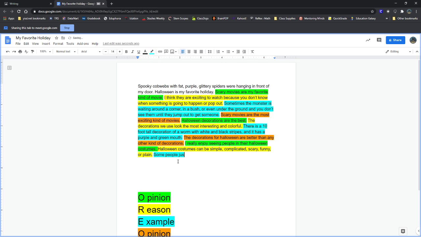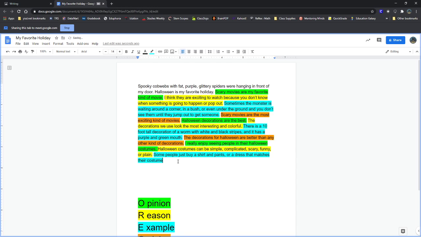Some people just buy a shirt and pants or a dress, because they might dress up as someone who wears a dress, like a Disney princess or something, or a dress that matches their costume.